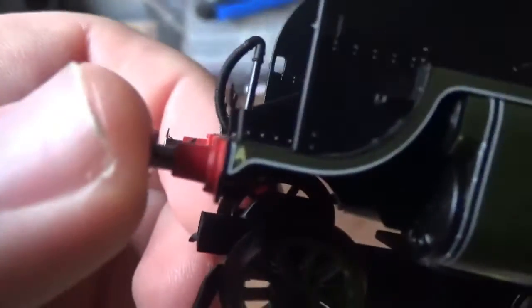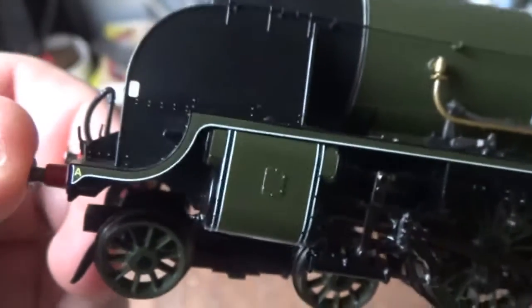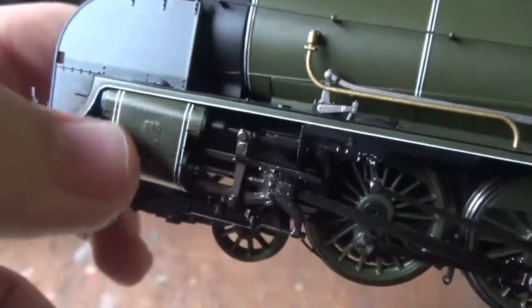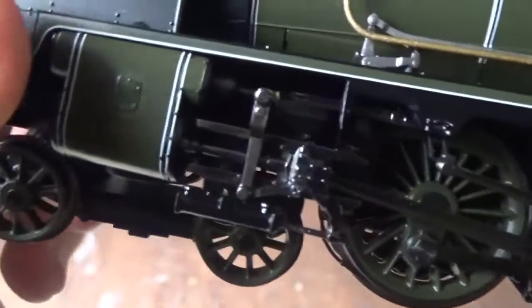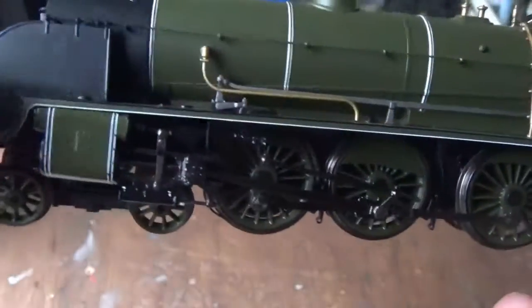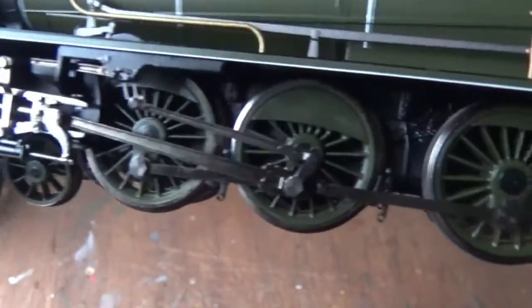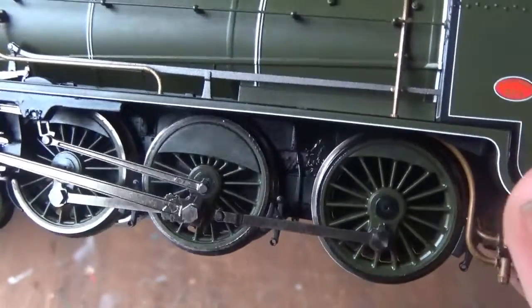We've also got A printed on the running plate. I do believe A is the power classification. There's lining on the running plate as well. Lining on the cylinders, and there's a couple of rivets on it as well, which is very nice. Just look at that valve gear and the link motion and the side rods. I can't wait to see all that moving, because that just looks stunning. The wheels are green as well, like they should be, just like the bodywork is.